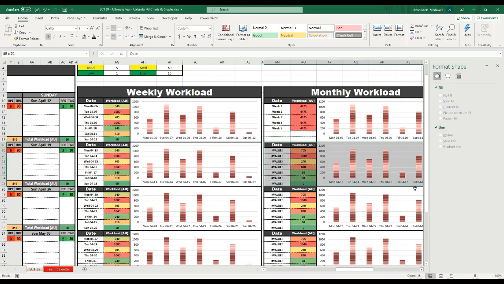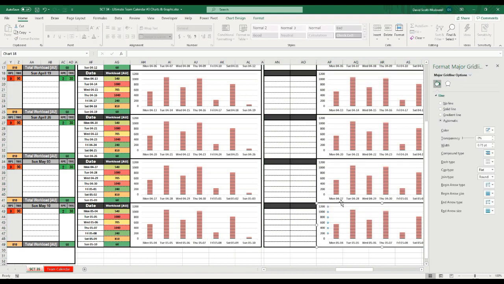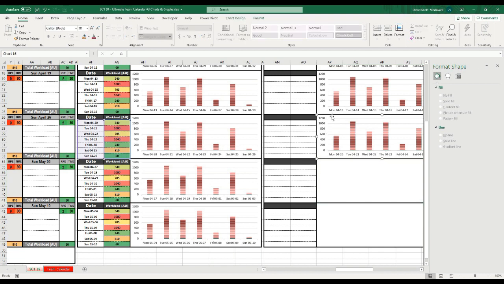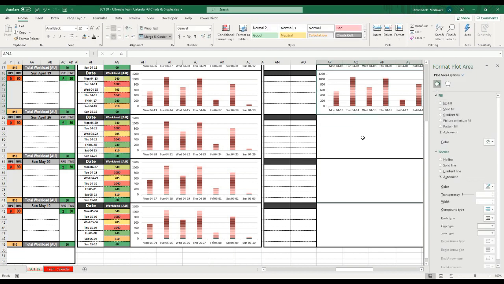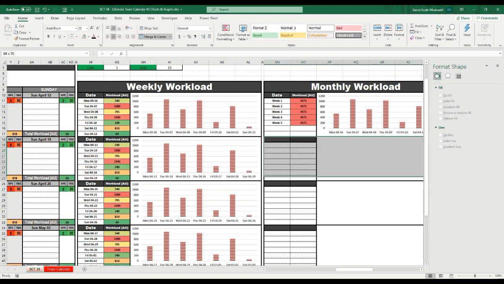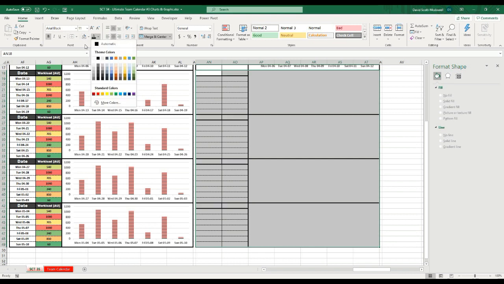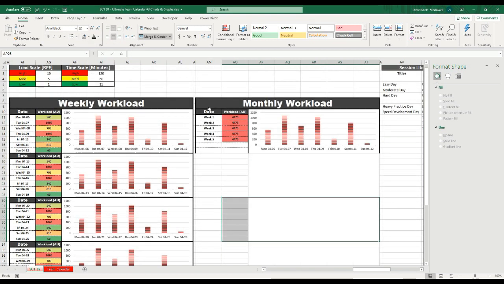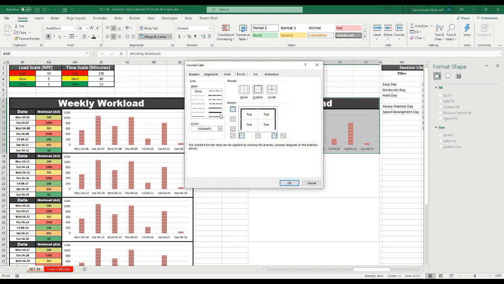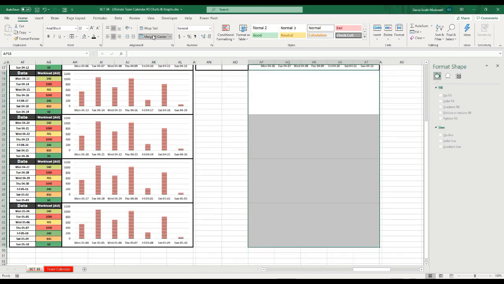And then the last ones I'm just going to delete, because I don't need anything there. And the rest of these cells I'm going to delete as well. Delete all these graphs. And then I'll just take the formatting off all of these cells to make them go back to normal. Put the thick box around this one more time. Make that look nice, and then I'll unmerge all of these cells.